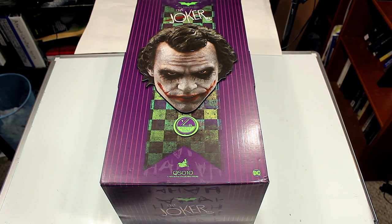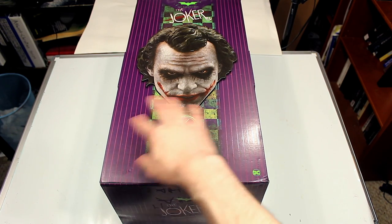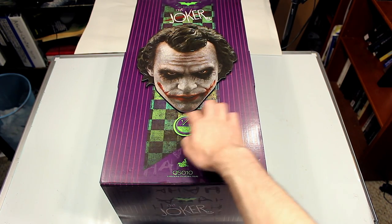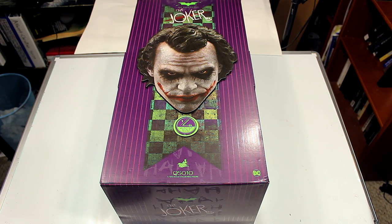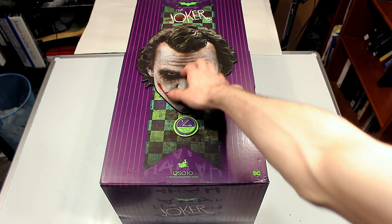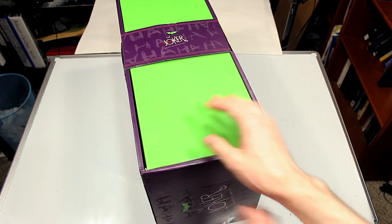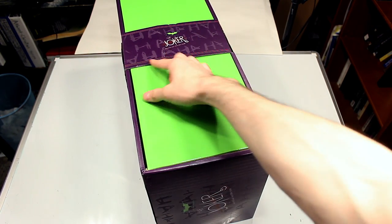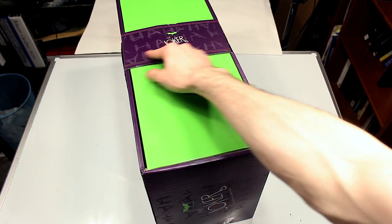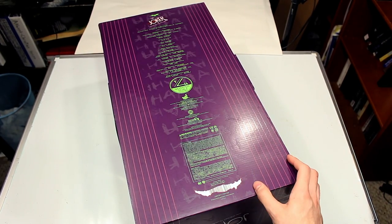Here's a first look at the box. I love how the quarter scale figure boxes from Hot Toys have 3D effects — you have the 3D quarter scale logo and then a 3D head design which looks like a photo of the figure itself. There's a lot of skin texture and nice detail work on here. Turn to the side and you have the Joker logo that looks like it's written by him, with 'ha ha ha' on it, and more details on the back of the box.